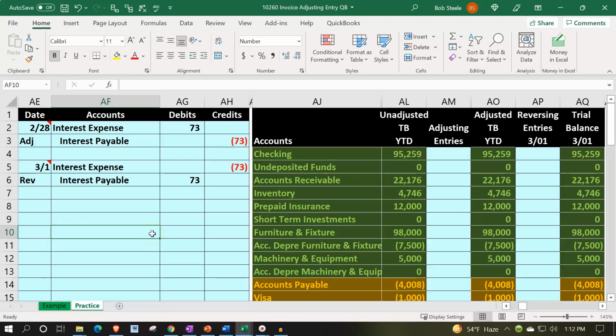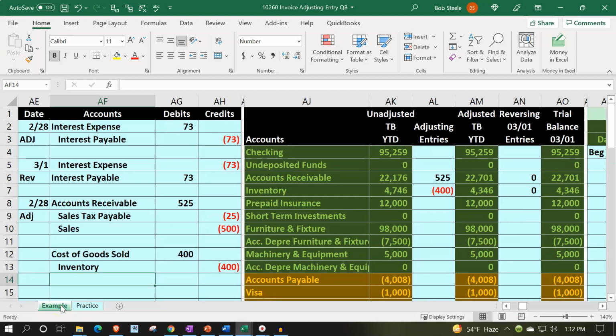Here we are in our Excel worksheet. In prior presentations, we put together the worksheet from a blank sheet, now continuing to enter transactions into it. If you have access to it, there's two tabs down below, an example tab and a practice tab. Practice tab starting out where we left off last time, the example tab in essence being an answer key. Let's take a look at it now.